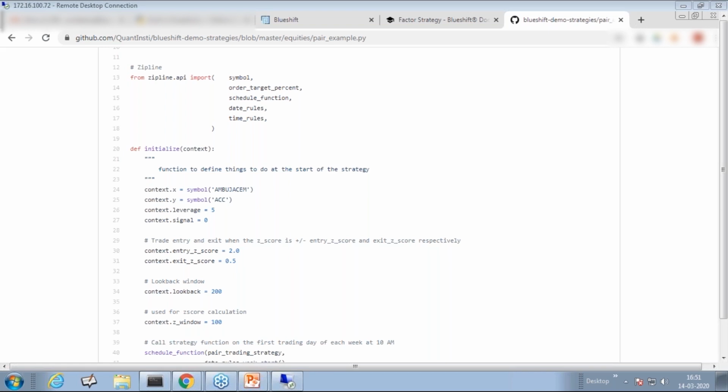Then we have a question: what exactly are we required to do, and where do I need to submit the strategy? So what you are required to do is create a strategy on Blueshift, just the way we have demonstrated, and then test the strategy to see how good or bad it is.